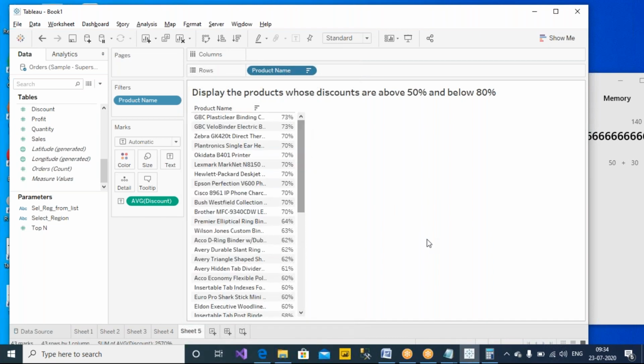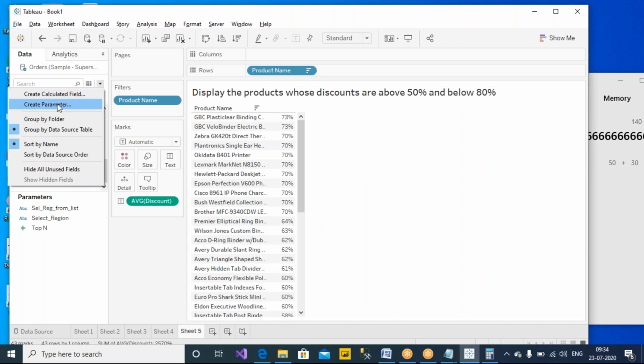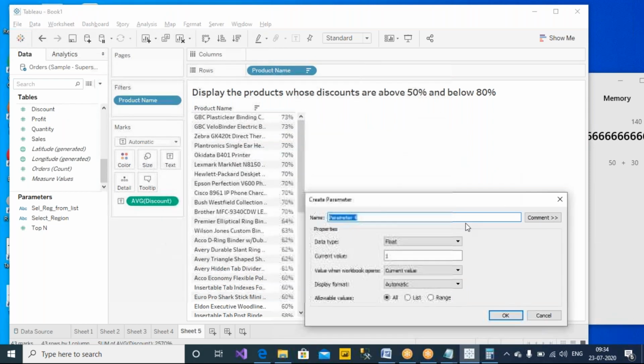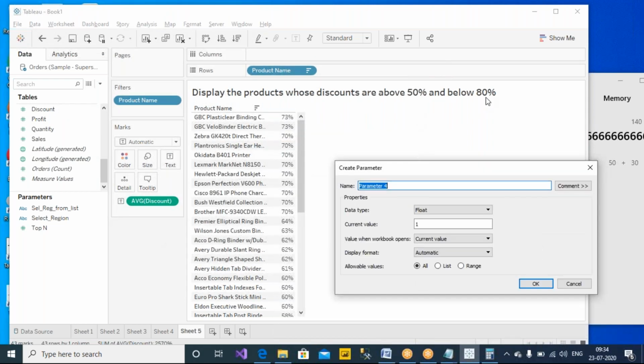Now I know the logic. Can you do this now with the help of parameters? Let's try to do that. The question is, how many parameters should I use? Click on create parameter. What name can I use here? I have two values, 50 and 80. One parameter, one value, isn't it?